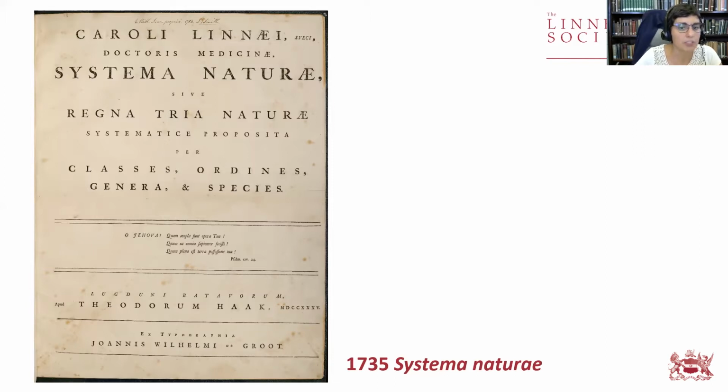So Linnaeus was mostly famous in his lifetime for his systems of classification. And he first published them very early on. He was 28 when the first edition of his very important work, Systema Naturae, or the Systems of Nature, was published when he was in Leiden in Holland. This book, I wish I could show it to you because it's very big. It's a double folio, but it wouldn't fit in the camera. And it aims to classify the whole of the natural world in just 11 pages.